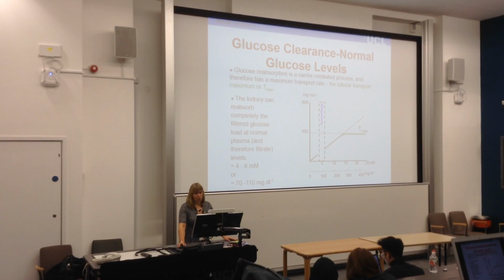So here is shown the normal glucose plasma concentration, and here the green line is the normal transport facility for glucose. So at this point in the normal range, the levels are well below the transport maximum that the kidney can perform. So none of the glucose shows up in the urine because you've got plenty of transporters, you're nowhere near the maximum, it's at a much higher level. So the normal range is about 4 to 6 millimolar or 70 to 110 milligrams per deciliter. So the normal handling of glucose is well below the maximum that the kidney can deal with under normal regulation.